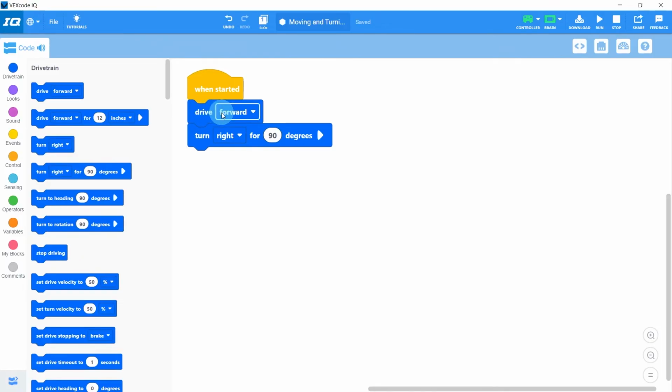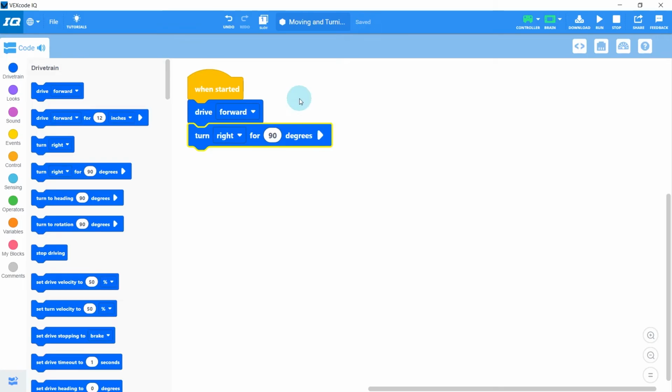For example, drive forward is a non-waiting block, so it's being run, but the robot is not waiting before it immediately starts turning right instead. This is why it seems like our robot is skipping over this step. It might seem a little strange why they decide to include a block like this that just gets run instantly and doesn't wait at all, but you'll soon see why a block like this is so important when we get to sensors later. Some blocks also have an arrow to the right of them that allows you to change it from a waiting block to a non-waiting block.